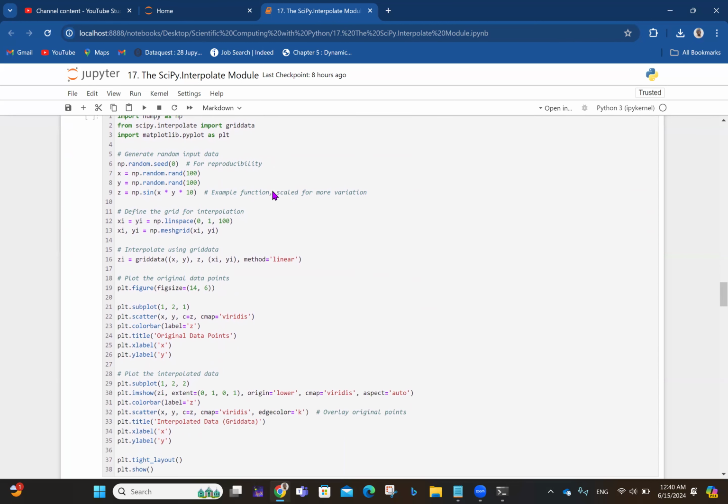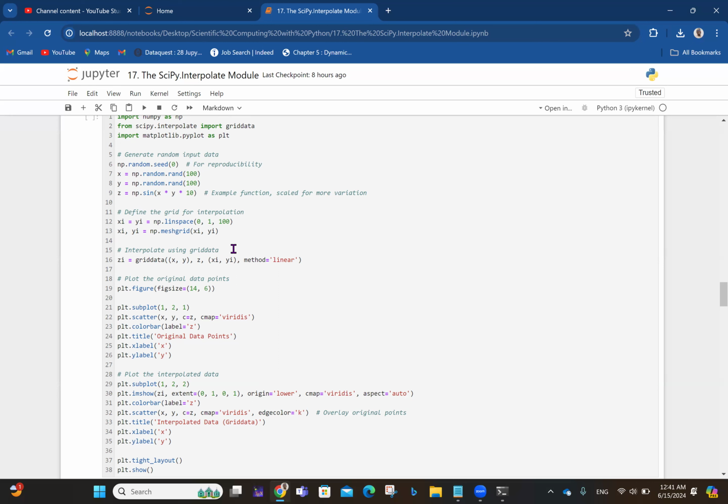Then you define the grid for interpolation. So you have xi equal to yi, and that is 0 to 1. So this is guaranteeing a square, because it's from 0 to 1 for both xi and yi. And then xi, yi again is on a meshgrid covering xi, yi. So you have a one square unit like that.